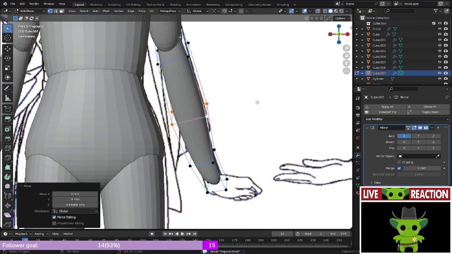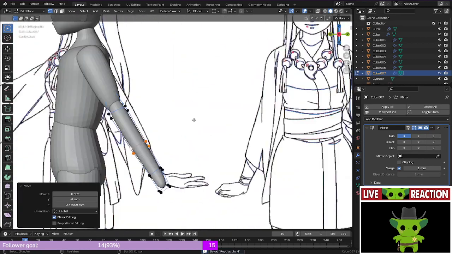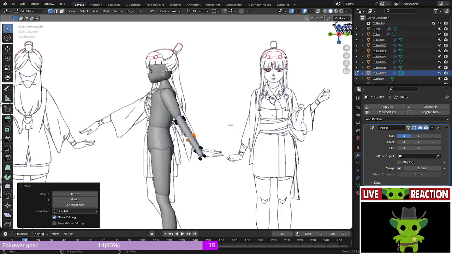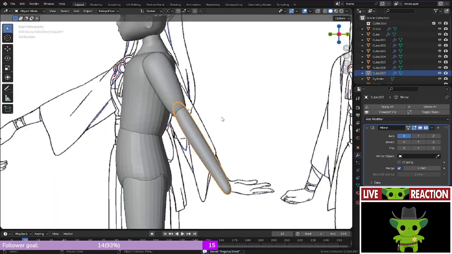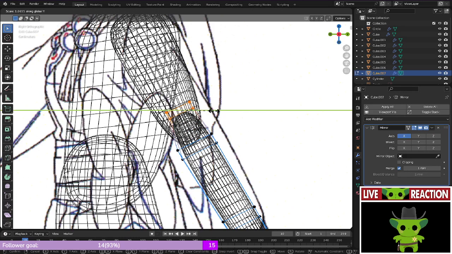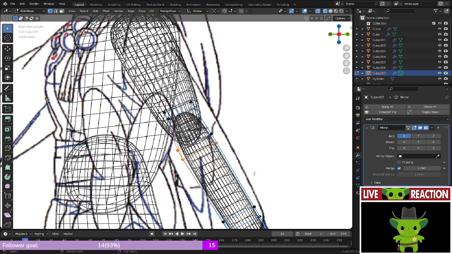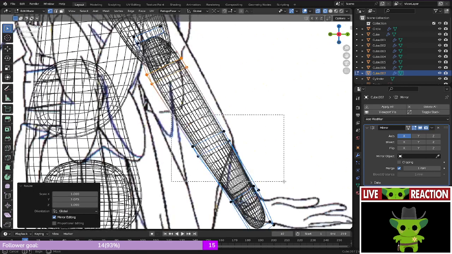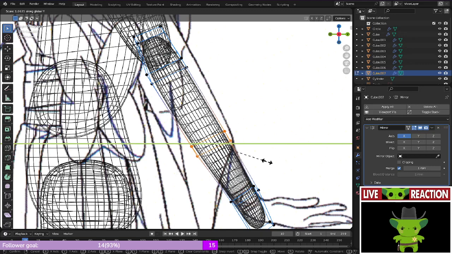Just trying to inflate it so it doesn't look as thin. It kind of looks a little weird the way it is, how thin it is, if you know what I mean.